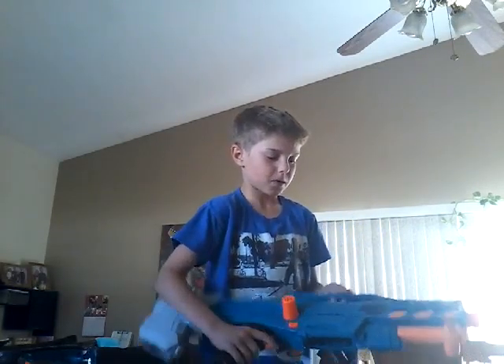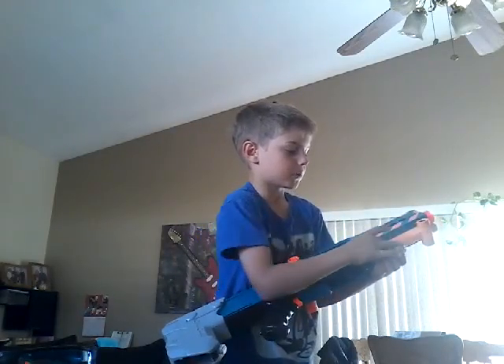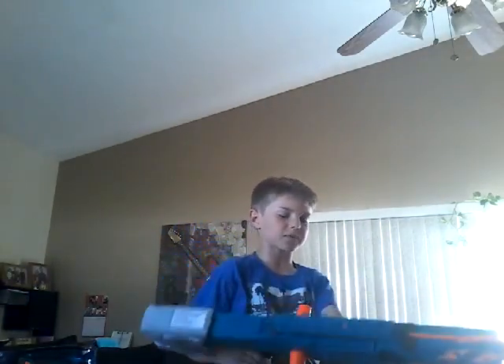The extra barrel makes the bullet go farther, and it actually does. You hold your hand right here, and you can put like a little sniping stand — it goes down. I don't know if it's called a sniper or not because my friends call it a sniper, but I like to call it sort of a heavy armored machine gun. If you guys don't like that name, just call me an idiot. Whatever, but it's my name.